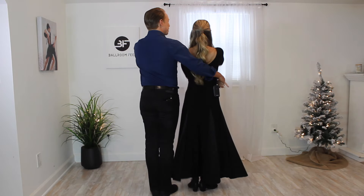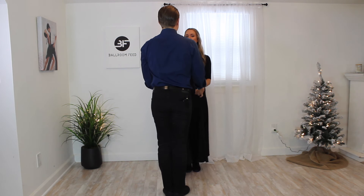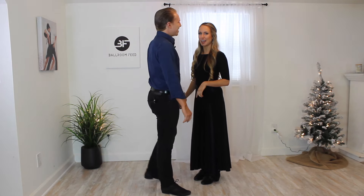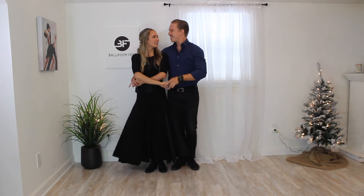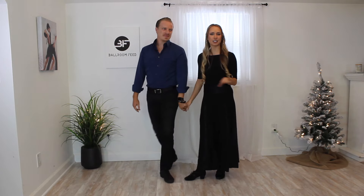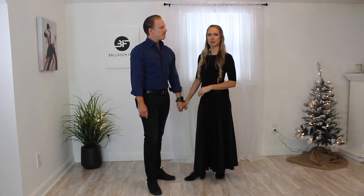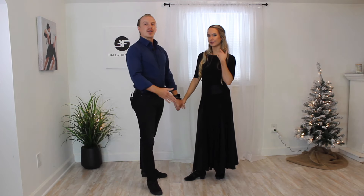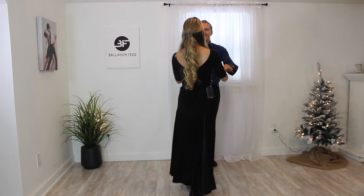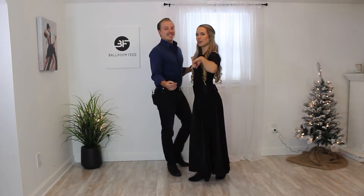I lunge out with my left foot, bend my left knee, and keep myself upright the entire time. I then push off this left knee to come back up, and lift the same left hand to let her out as we return to face each other. From the follower's side: I'm just rolling in, following his lead, hips connected, keeping strong. Once my weight is back, he leads me out. Take it nice and slow — grab a partner and try it together. Slower is better for a first dance, and we have pro videos that show how to link this lean with other moves.